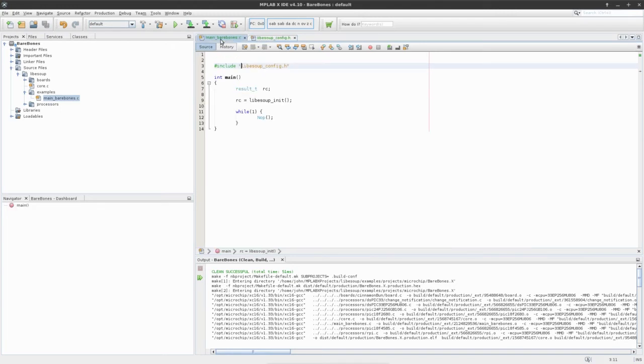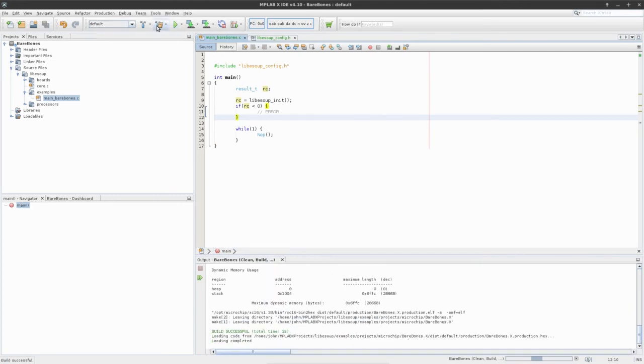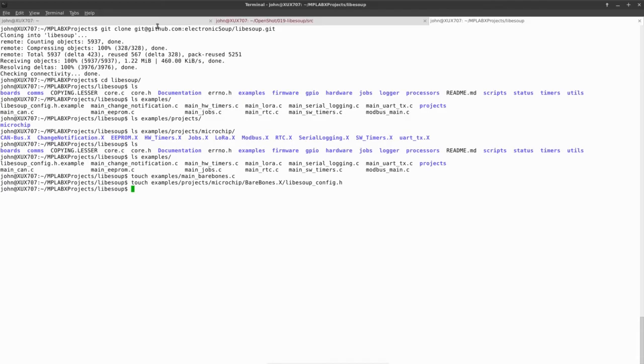And it initializes the library. Now, as I said, if that return code is less than zero, that's an error condition. So we'll deal with that in the fullness of time. But that's basically the library. The library is in a state of flux, as I say. Once I fix things, realize there's a hole in the functionality, it gets added to.